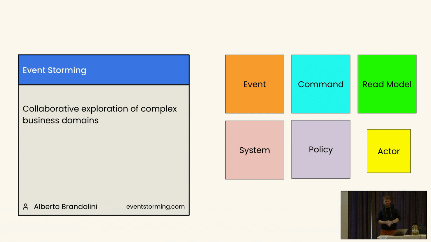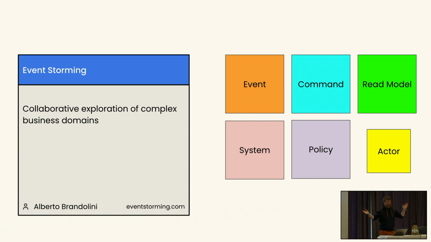It starts with events, where you have the facts about your system. You write it down, put it on the wall. Next up are the commands that trigger these events, and the read model from which this can be started. Then you place the actors onto the commands, so you know who is responsible for executing it. And then system policy is more like the automated processes that we build.